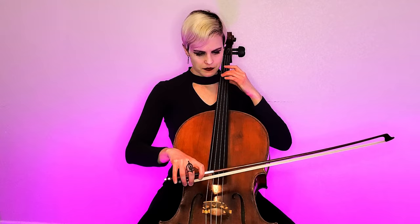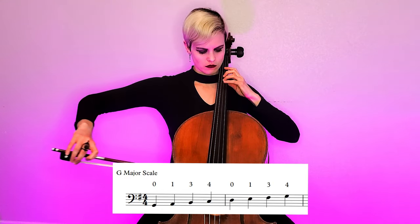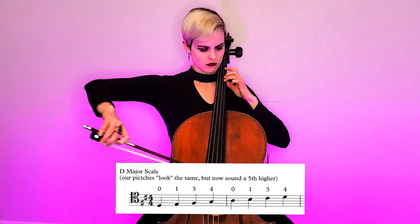Let Chelly and I show you an example with a G major scale. This is how a G major scale looks in bass clef. If we were to put that in tenor clef and keep our same finger pattern, it would read the same as a D major scale. By using this strategy of taking material and thinking of it on a different string, we can translate our fingerings up a string — but we need to add some more rules to our formula.